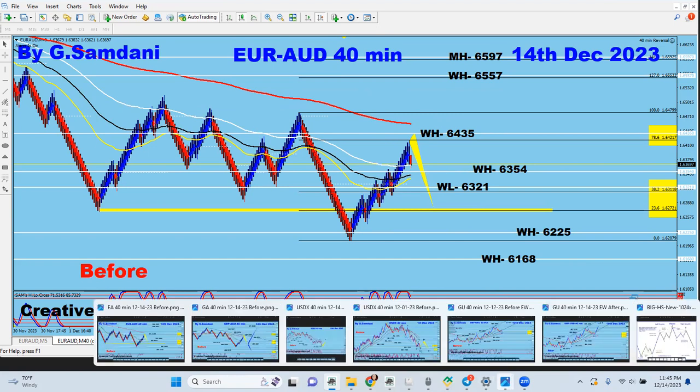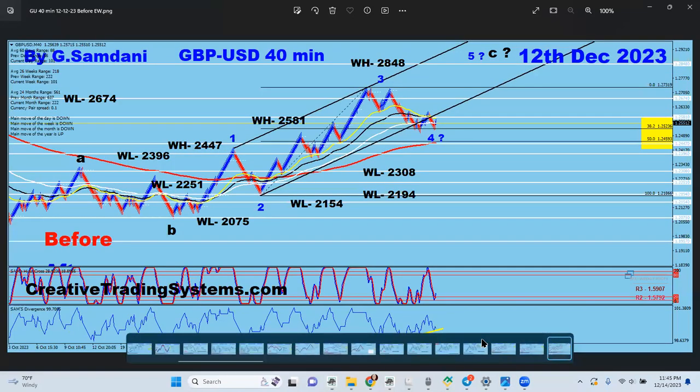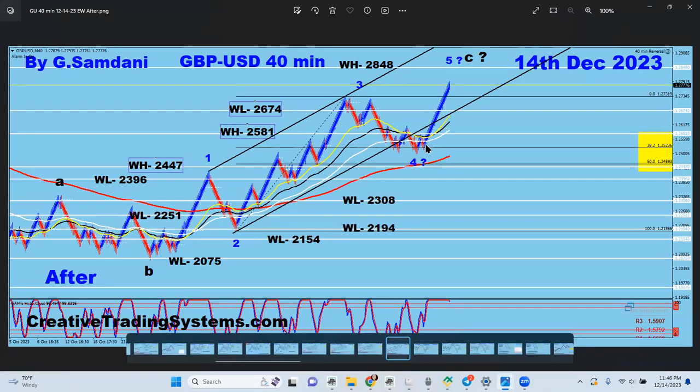Similarly, yesterday I showed you guys the pound USD chart, right? I set up this wave, A, B, and then C, and 1, 2, 3, 4, and wave 5 of wave C, supposedly coming to the upside. And that's where I said, okay, 38% of this, maybe 50%, and then it's gonna go up for wave 5. And exactly what happened, this is what happened right from there. And the last time I made the chart, I don't know yet. Right now, market is dead. Right now it's 11:30, 11:40. So in a couple hours, Frankfurt open, then we will see what's gonna happen.